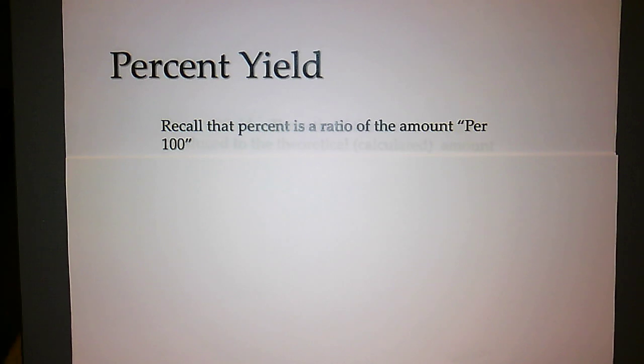First of all, remember percent, no matter what you're talking about, means per 100. Anytime you deal with these kind of problems, you're going to get a ratio and then multiply it by 100. If you ever see something where they talk about parts per billion or parts per million, you do it the same way, but instead of multiplying by 100, you multiply by 1 million or 1 billion, because it's a very, very slight effect. Does that make sense?